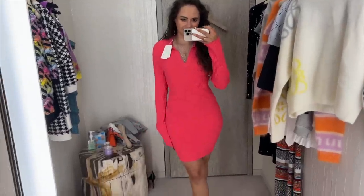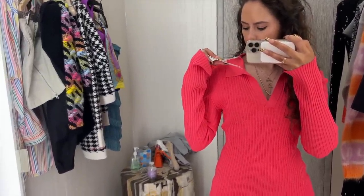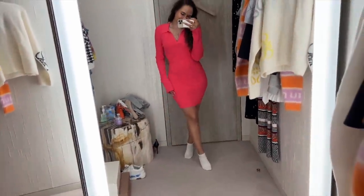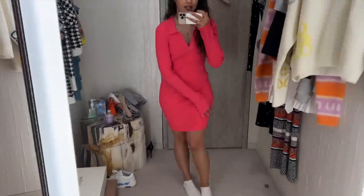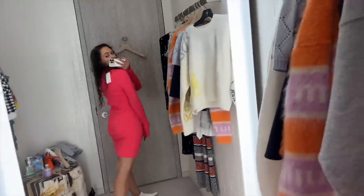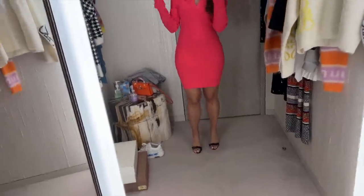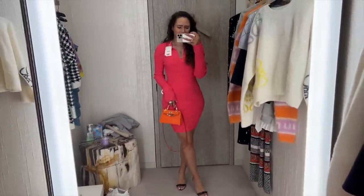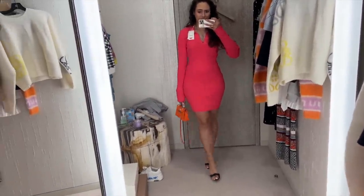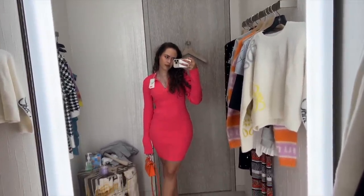So this little Helmut Lang number was in the sale. How much is it from and to? From $310 to $124. I just really like the colour and I thought it would be nice with tights and a boot — I quite like how long it is running around with a jacket. But then I also need to try it on with heels. Ignore the shoes, just to give me some height. I really like this. I think it's just easy. I'm at the tiny sunset. I think that looks really just like cute, simple, easy, comfy. I'm a fan.